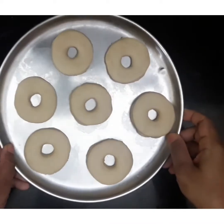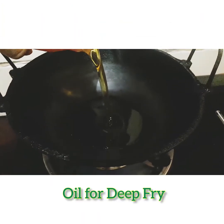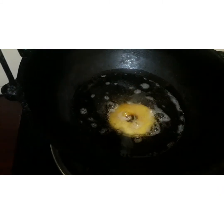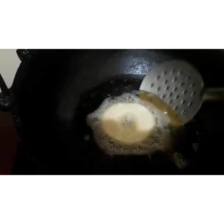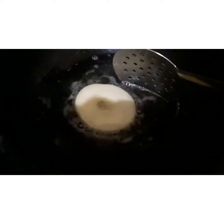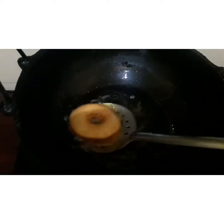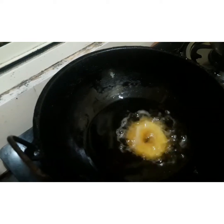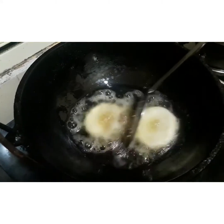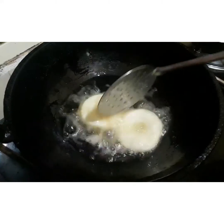Here I have got some oil for deep fry. Oil should be medium hot — now I will drop the doughnut. Make sure that you do not fry it on high flame, because the doughnut would look like it is cooked outside but inside would be raw. Fry it until it turns golden brown color. Similarly fry the remaining doughnuts. As you keep on frying, you can notice that it would puff up.